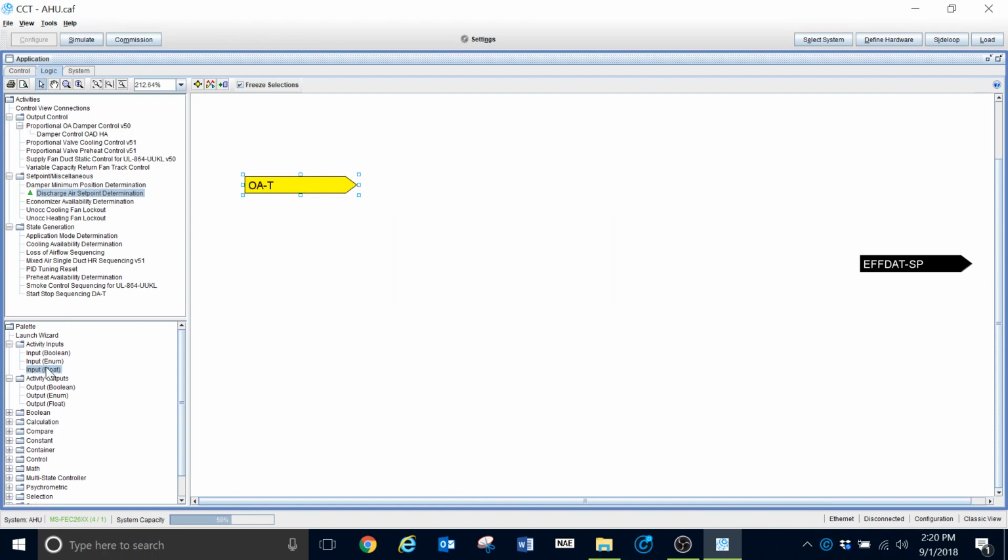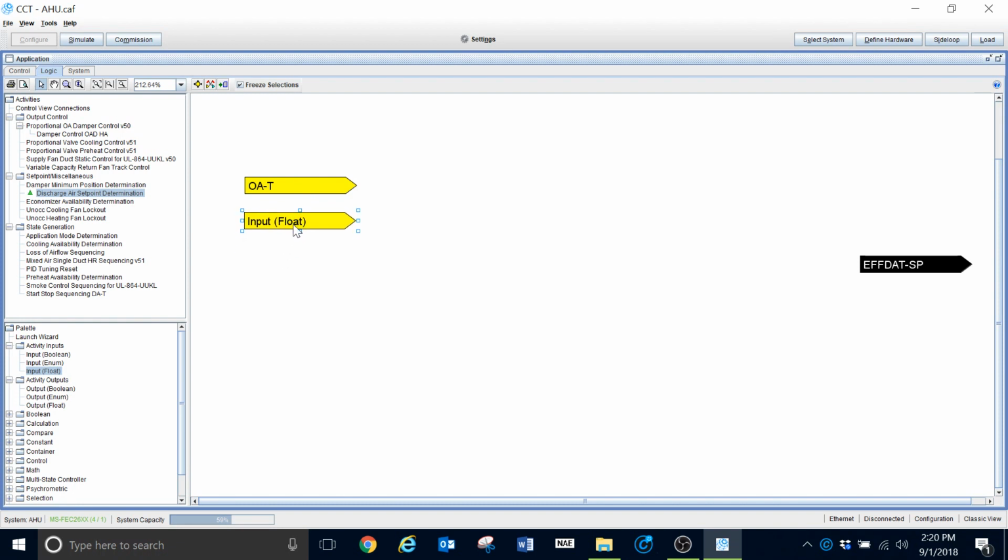It's very simple, very straightforward, and we're going to need a few more of these. I'm going to go back here, grab another one, pull it over, and it's going to be our second one. And it takes a minute for some of these to populate, and that is going to be affected by your particular computer.